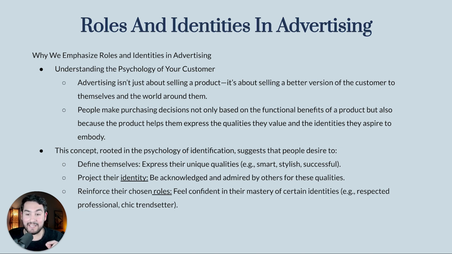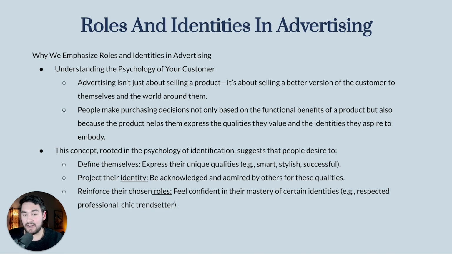But one is seen as a status symbol that helps people embody an identity that they want to be perceived as being. Another example of this is why would someone buy a $200,000 sports car just to drive on the highway and sit in traffic? It is simply a status symbol and them fulfilling an identity and a role that they want to be perceived as by other people and be perceived by as themselves.